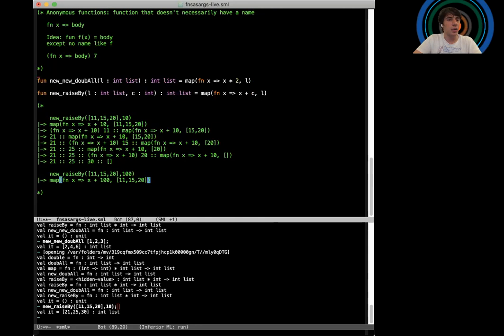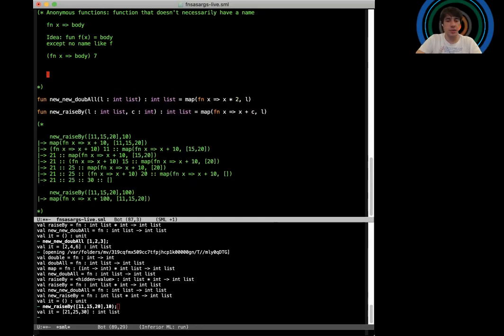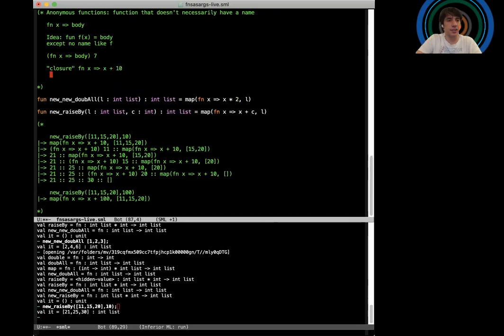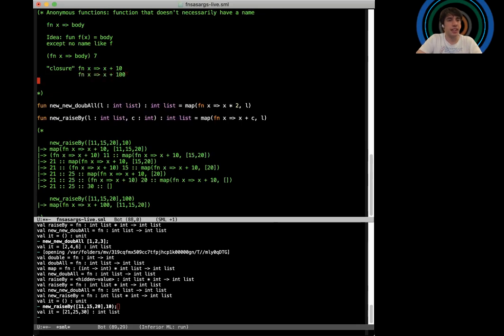Okay, so sometimes people use the word closure for something like this, like fn x goes to x plus 10, or fn x goes to x plus 100, because it's an example of what we might call dynamically generated code. That is, it's code that shows up in running the program that didn't show up in the source of the program itself, right?